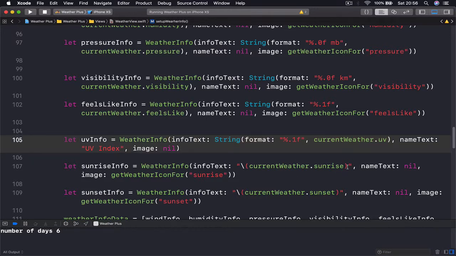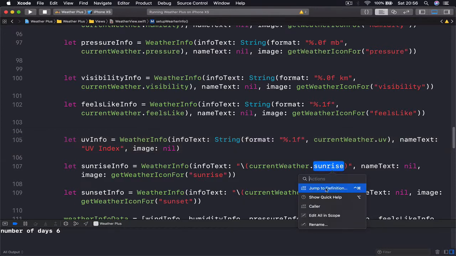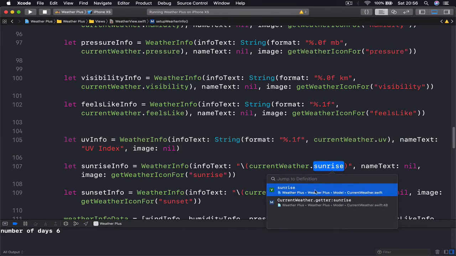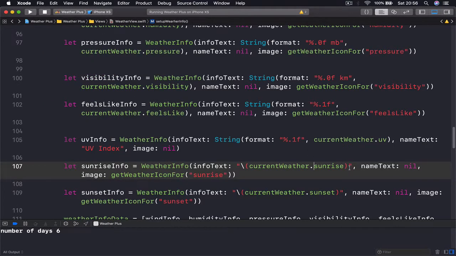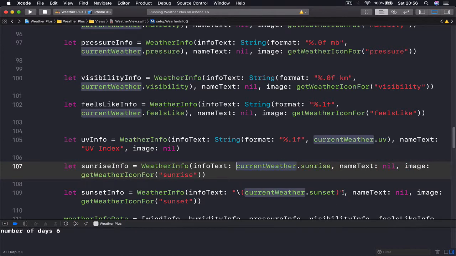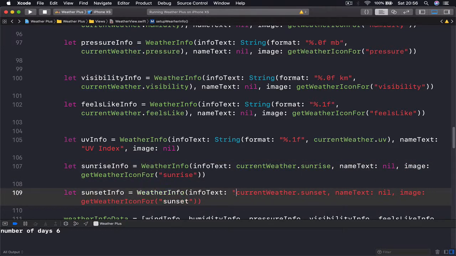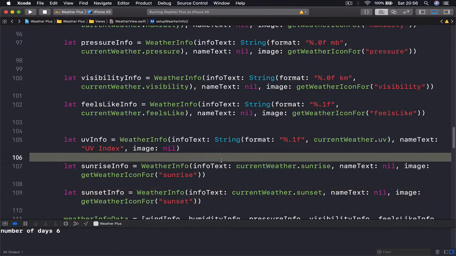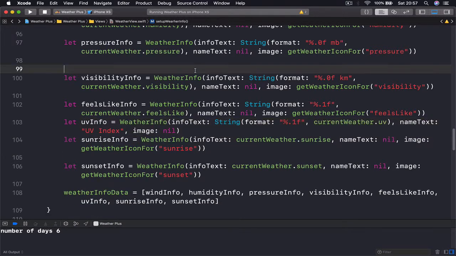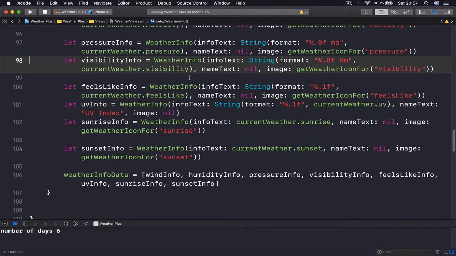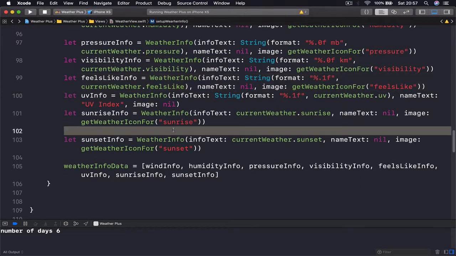So actually my sunrise, let me just jump to my definition of my sunrise. So it's actually a string, so we don't need to have a string interpolation here. And same for our sunset. So whatever is string, we don't have to convert it back to string. All right, let me get rid of the empty spaces here, so we have nice and tidy code.